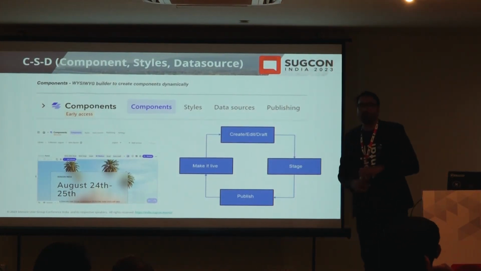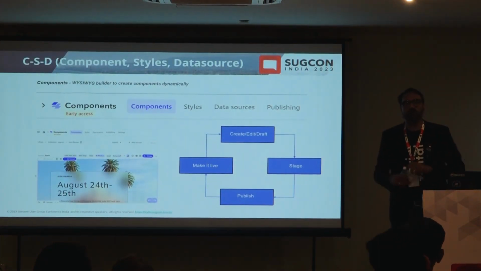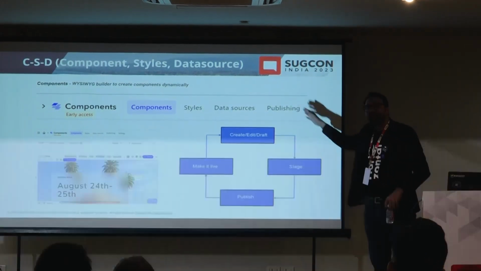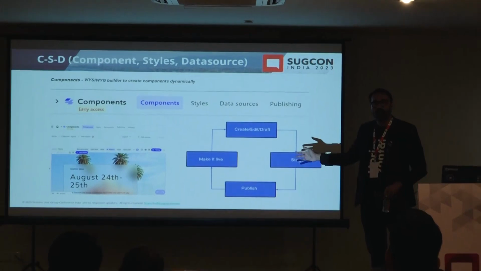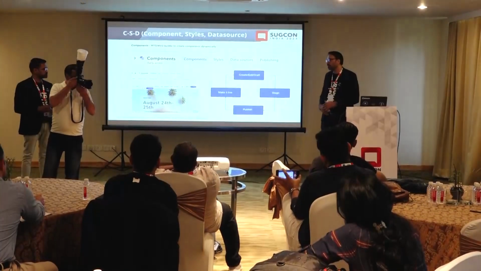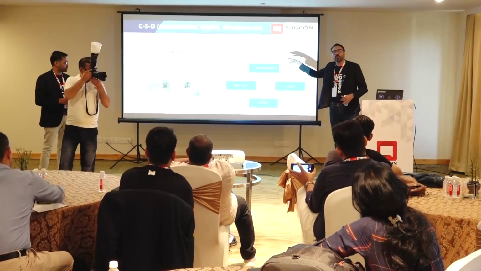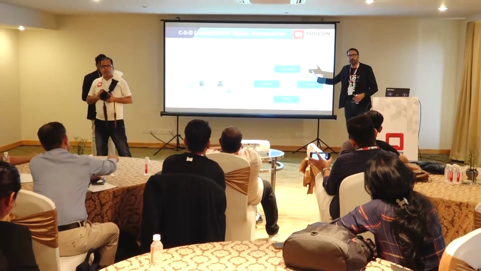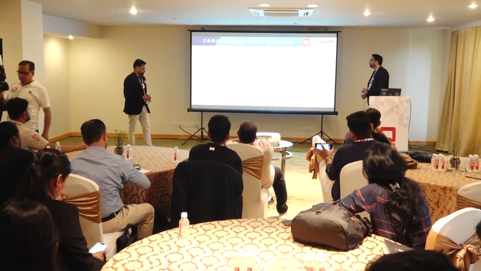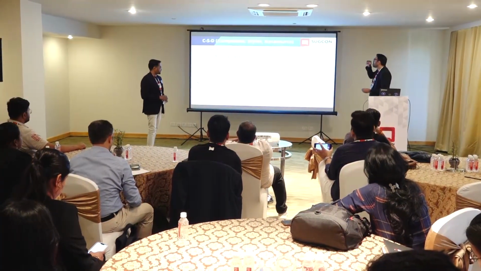Once you're good, your preview site looks good, your component looks good, then you publish it and make it live, and then the cycle repeats itself. Consider that after going live, you want to make some change. When you edit, again it goes to edit mode, draft mode, and then the cycle repeats itself. That's how it works. So yeah, let us talk about styles now.